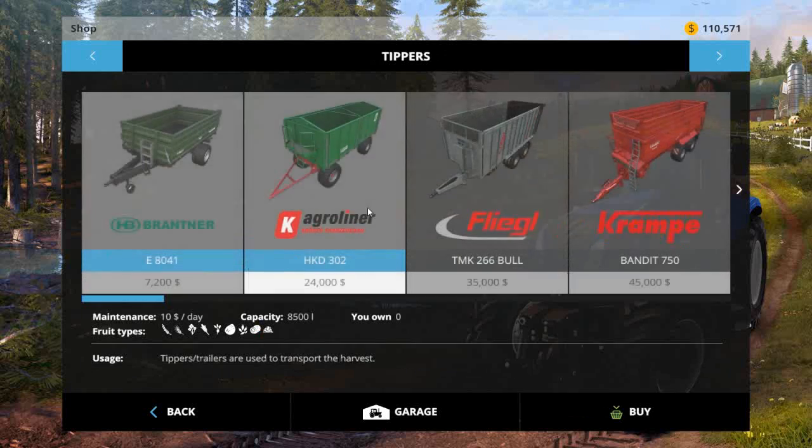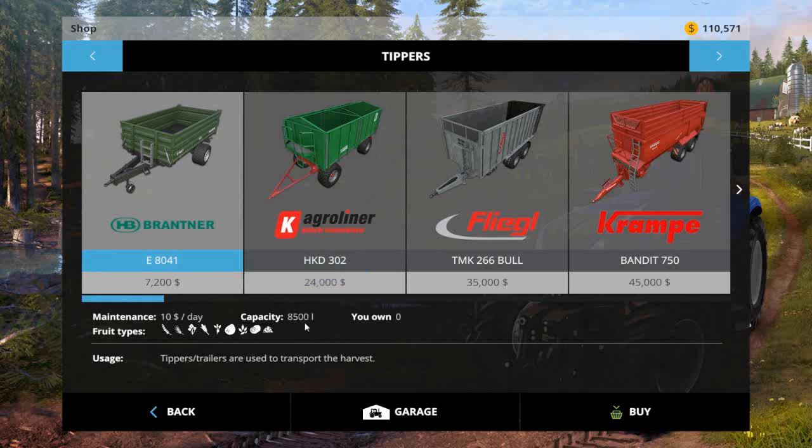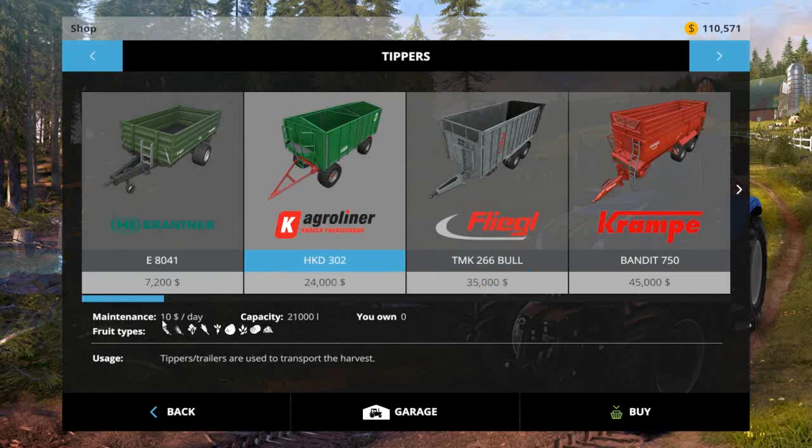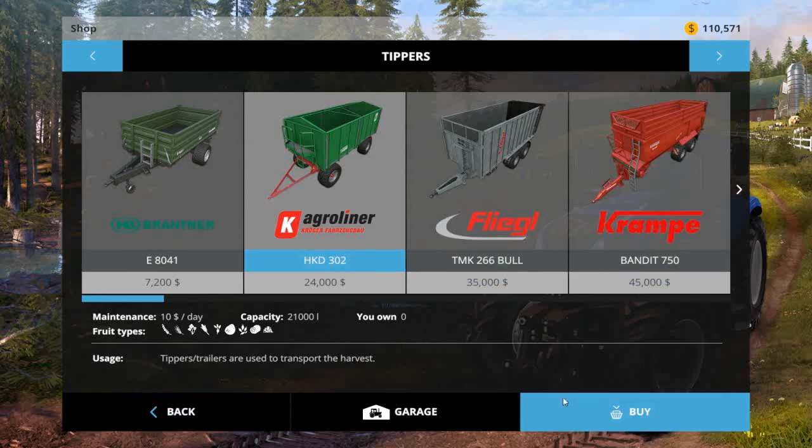So now we're going to go under tippers and we're going to get our first upgrade here. This guy, the HKD 302. So this one you can see holds 8.5 tons, 8,500 liters, and will hold anything. Also has a maintenance of $10 per day. This one, $10 per day, holds everything, 21 tons, 21,000 liters. Big upgrade, more than twice the space. So we are going to purchase that to begin with.